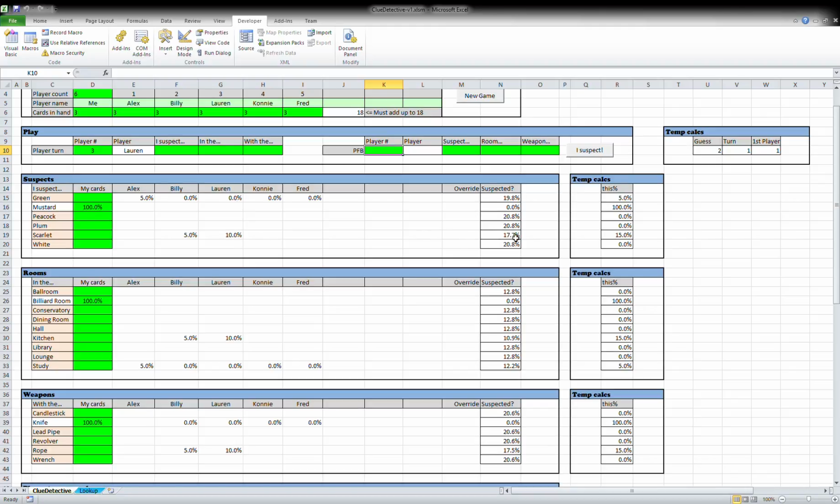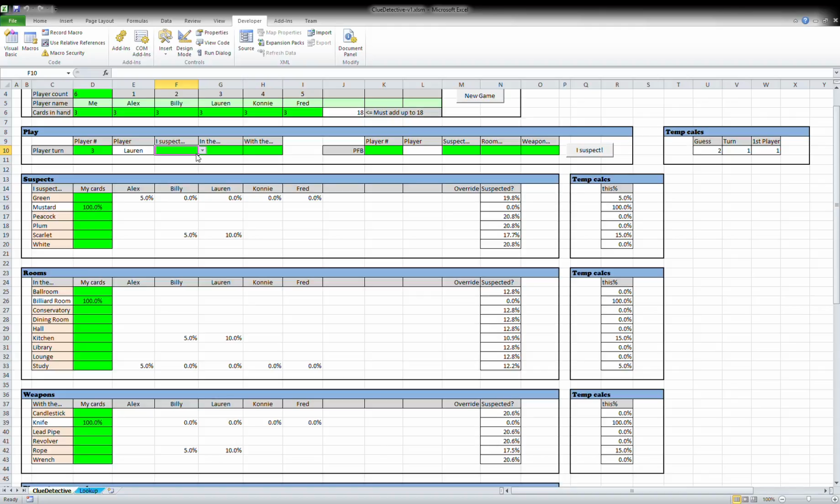So the possibility that she is the suspect has gone down, because that card has a greater chance. It's not 100% yet, but a greater chance that it's there. So you can keep track of this to get an idea of who might be a suspect or not. All right, so that was Billy's turn, and then Lauren's going to go, and she's going to suspect Plum, Lounge, and Rope.